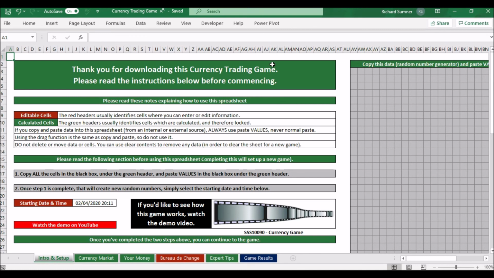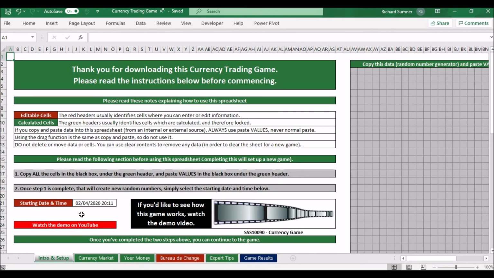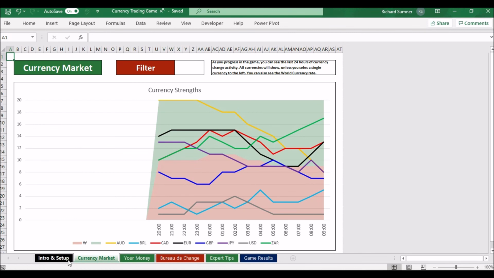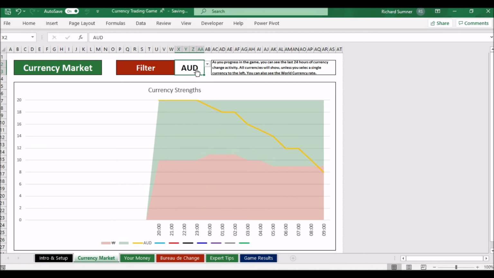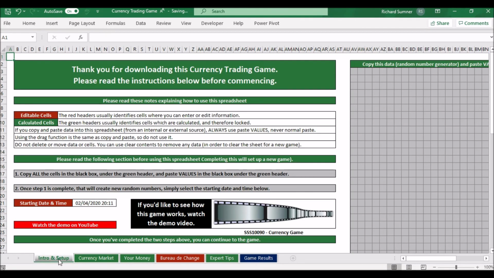The one last thing I did mention is obviously every hour the market changes, these currencies change. They change on the hour every hour. So if you literally on, it's now 9:53 in the morning as I'm recording this, 9:59 no change, 10 o'clock. All you need to do is refresh the spreadsheet. So you need to type something into a cell. So if you come here and select a currency, that'll basically refresh the spreadsheet. If you don't want to type anything in, if you just press F9, it'll update the spreadsheet, refresh it, and you'll see the changes that have happened that hour. So it happens every hour. On the hour, it'll change currency for a week.